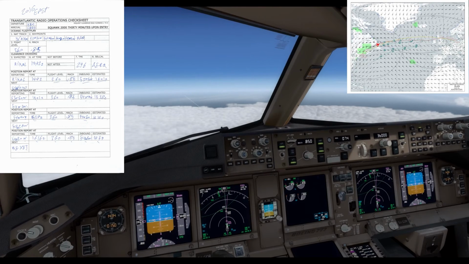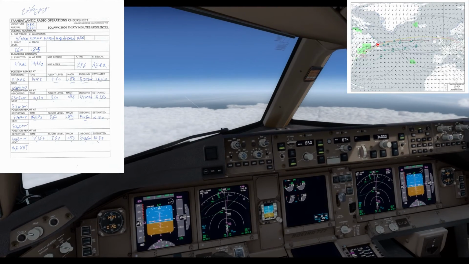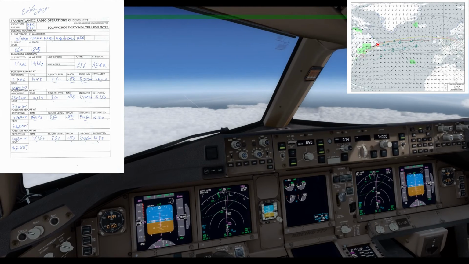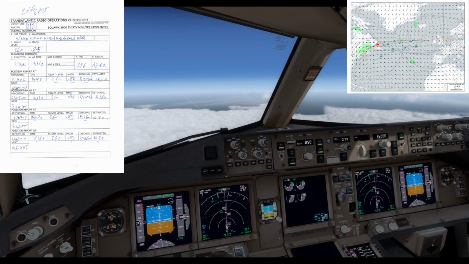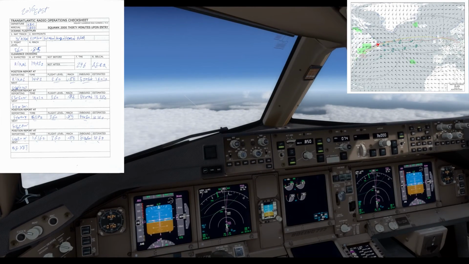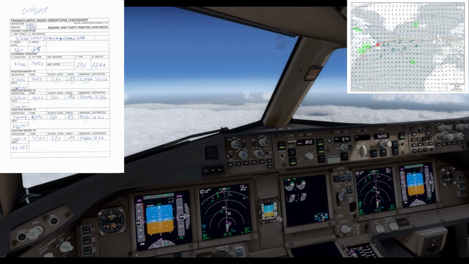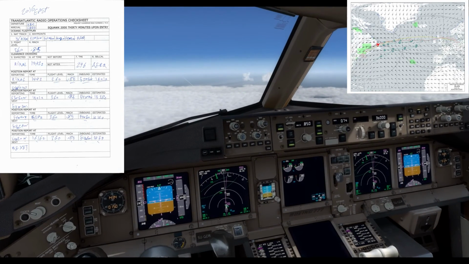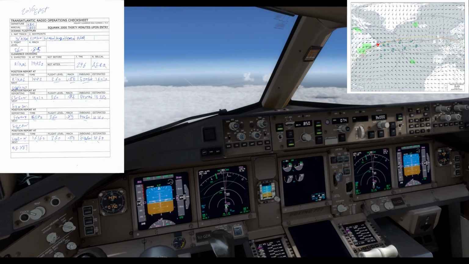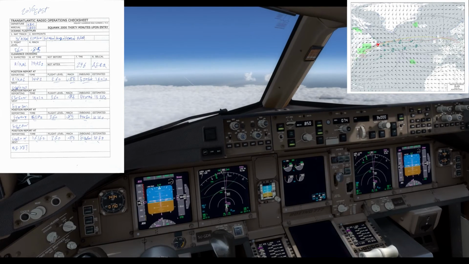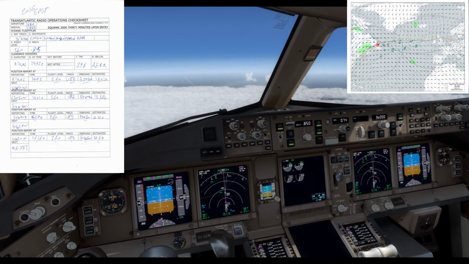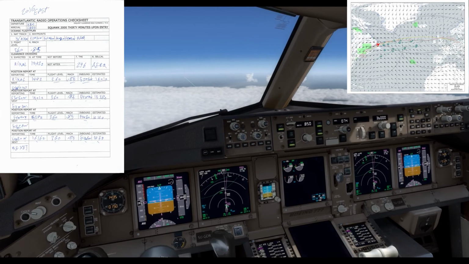United 63, ready for your clearance. United 61, Gander clearance. Roger, United 61 on. Gander clears United 61 to Hamburg, track whiskey from RECAL, maintain flight level 370, Mach decimal 84.